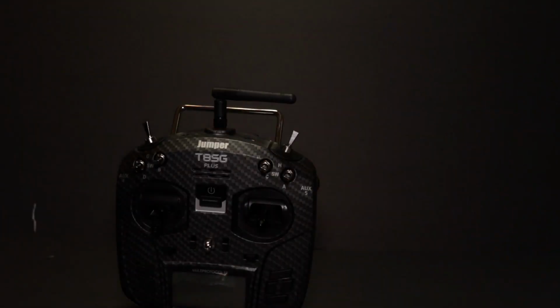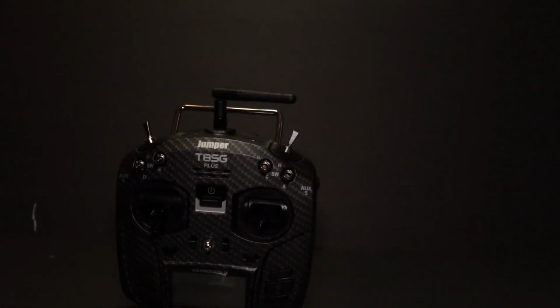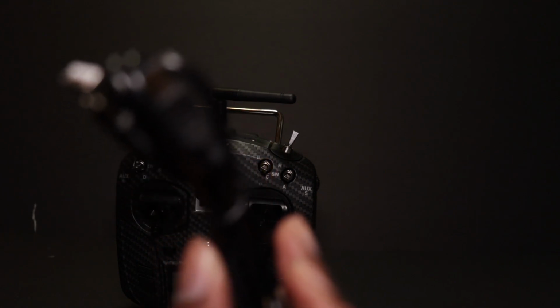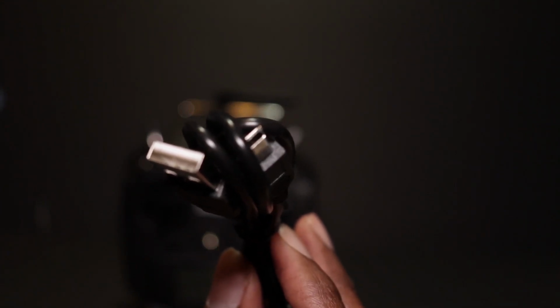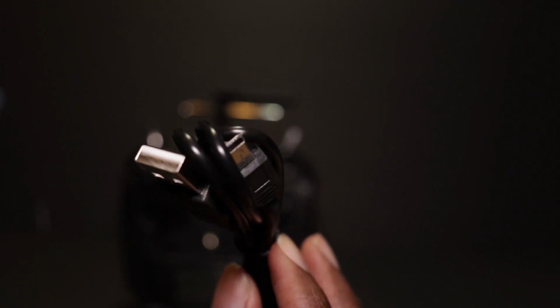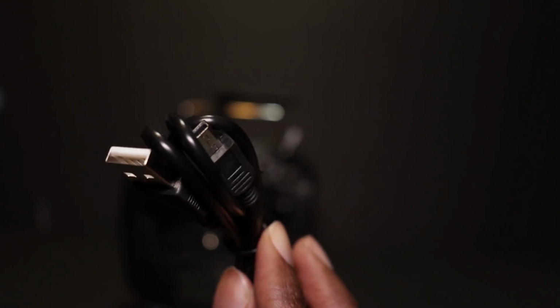One of the main reasons why I bought this radio, even though I bought another radio, is this. This is a USB cable, and I can connect my transmitter to my computer and fly RC flight sim. So maybe Drone Racing Live. That's the one that I have on my computer right now, but if I were to get Aerofly, RC7, or any other RC flight sim, I could probably use it.